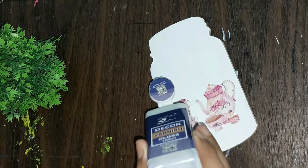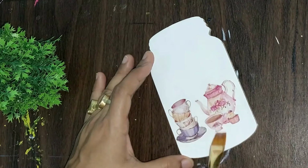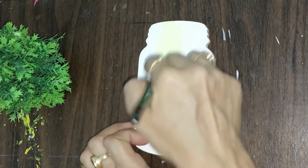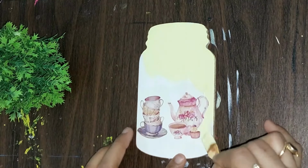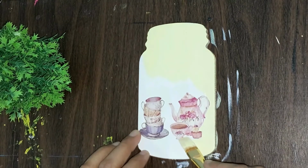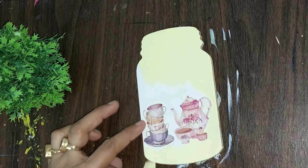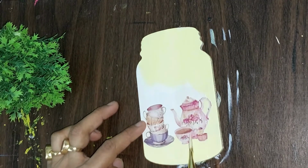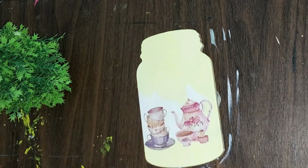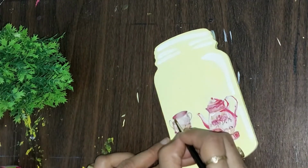And now before proceeding further, I'll seal the deco transfer sheets with a layer of varnish. So here I'm going to mix yellow and white color and paint the background. Now here comes the highlighting part.